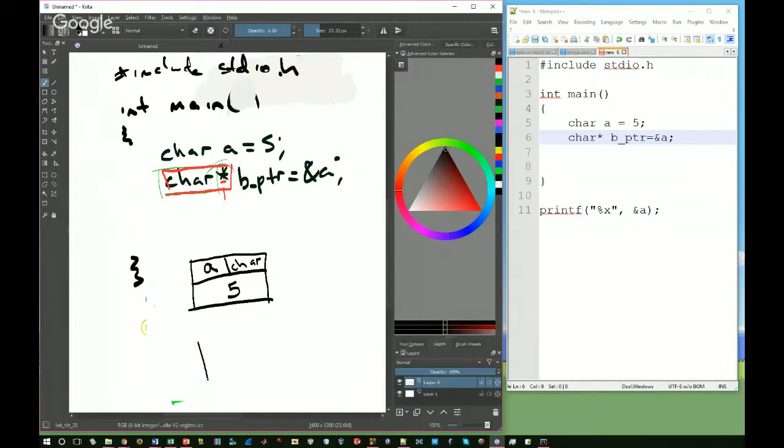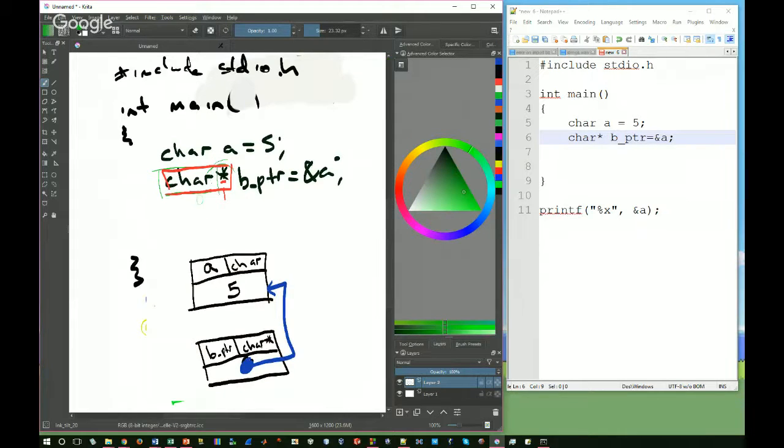When we create a pointer, because we don't actually know the address, when we're describing and designing our code, we give it its name. So it's B pointer. We say what type it's pointing to and what type it is. And because we don't know the address, all we do is draw a circle and point it here. Because we're never going to know the address, because it's done by the computer itself.